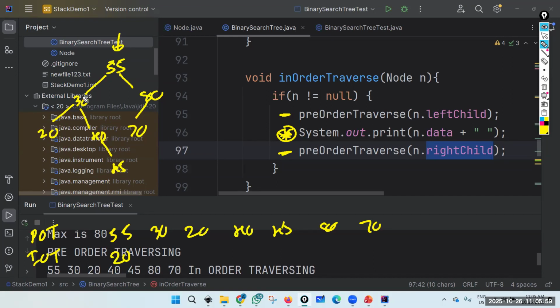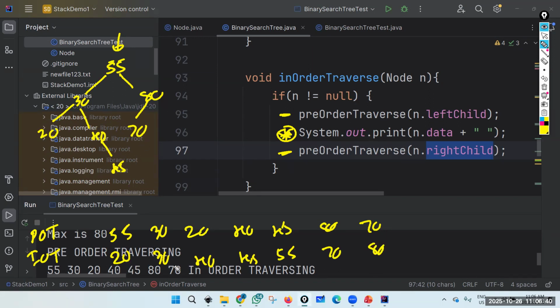Right, nothing. For this one I have come left. Now it is current. And right, again recursion. Left, current, print it. Right, so then left, current. Right, nothing. So this one done, this one done, this one done. Remember, from here we came left. Now only current. Right, again recursion left. Again recursion left, current. Nothing in right. Now here left we have come, then the current. Nothing in the right. And therefore we are done.